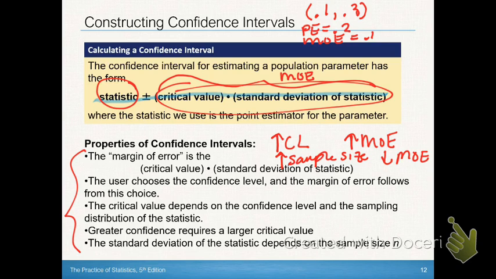And one last thing, margin of error basically is just a way to account for sampling variability. So you know that every time you take a sample, you're going to get a slightly different answer. So you can't just say, oh, I did a sample and my answer was 0.2, so the true answer is 0.2. When you know that you're going to get a slightly different answer every time, that's where you're going to say, okay, I got 0.2 as my sample. I bet the true answer is somewhere between 0.1 and 0.3. So that interval that you're creating is based on sampling variability.